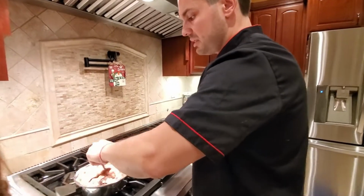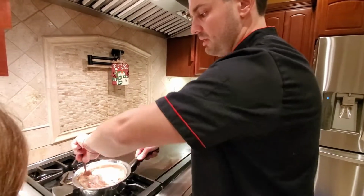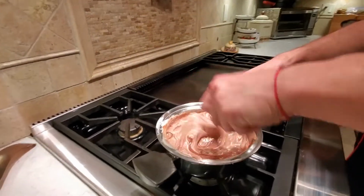So I'm gonna keep stirring this until it's mixed completely. I don't like to see strings of colors in my fudge. I always help Caitlin with that part because I take my time to mix it well.